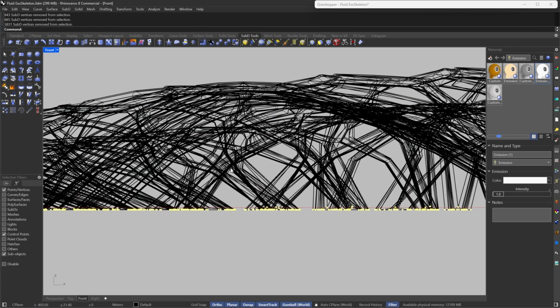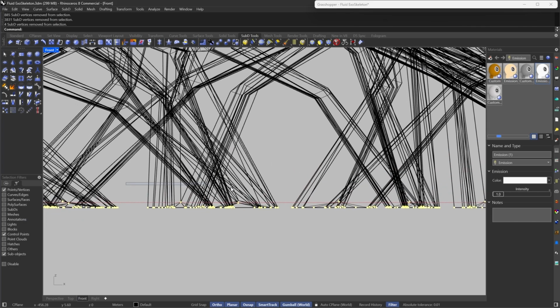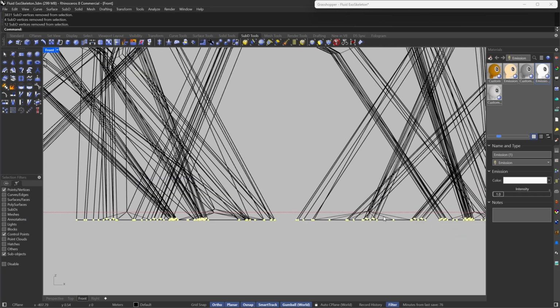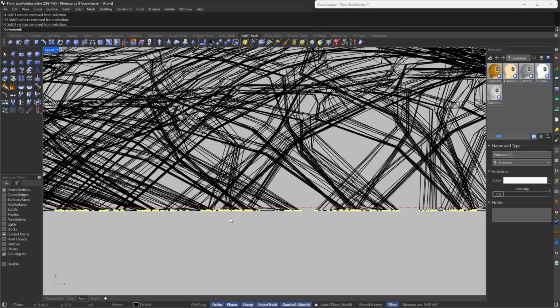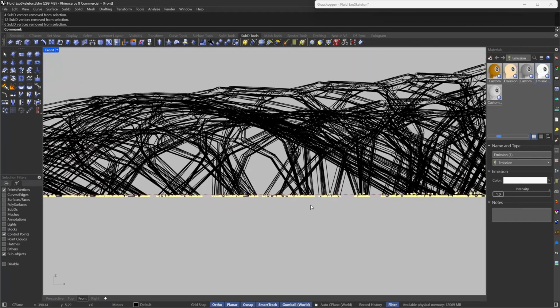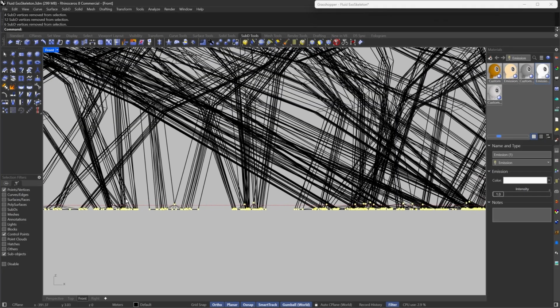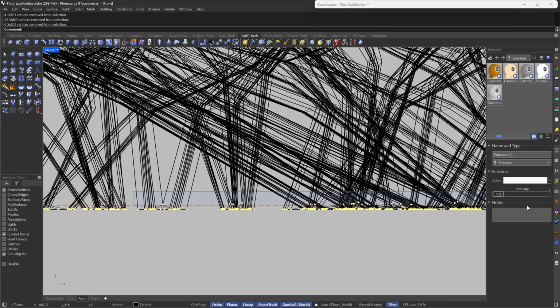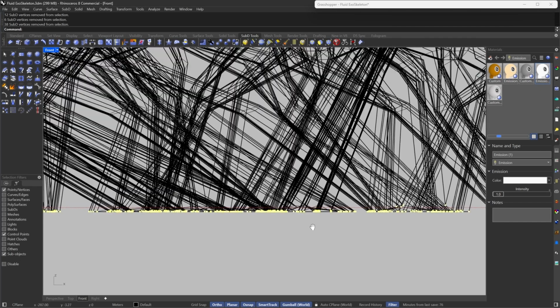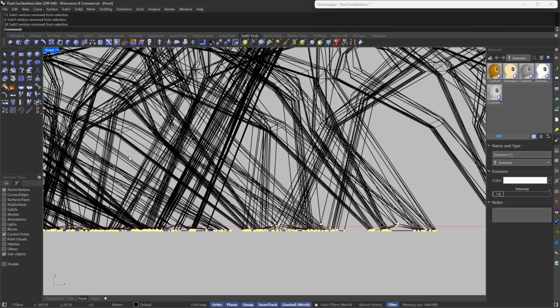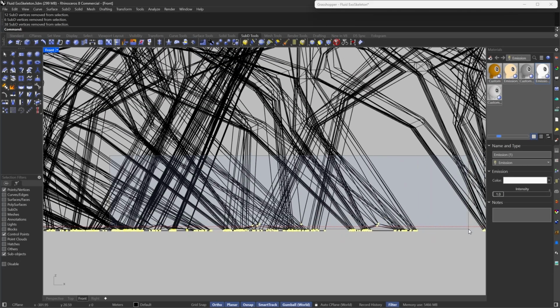Okay, and these, you see what I'm eliminating, right? Those triangle ones, like those ones on the top, I'm not interested in them. And from here also, all these top ones.